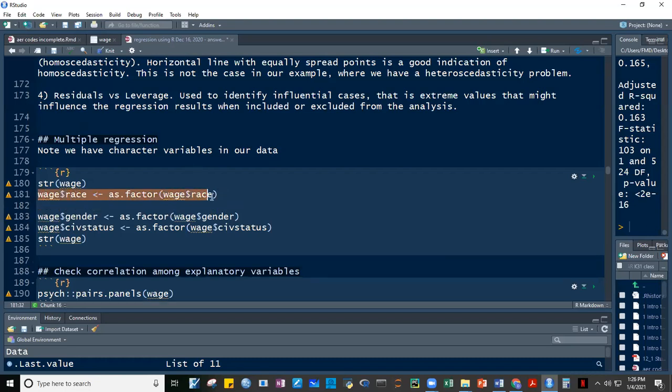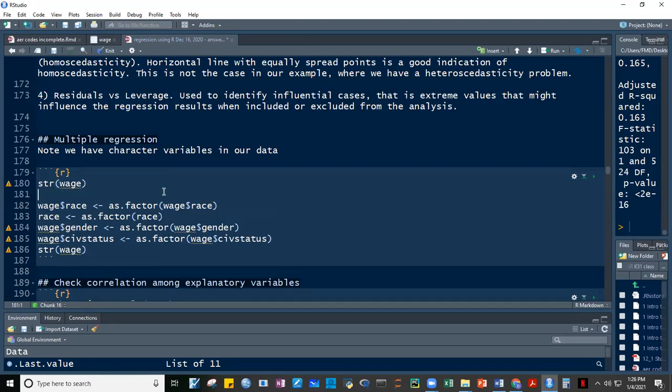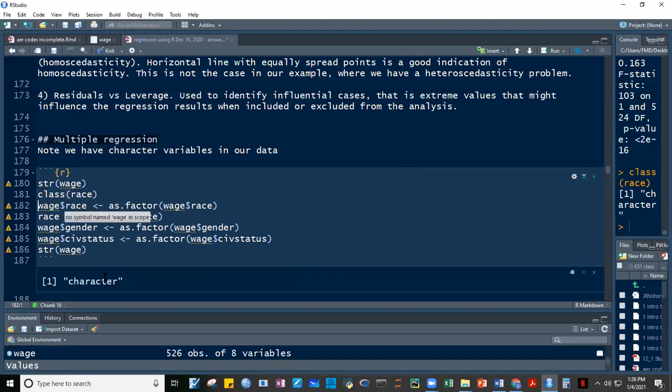Just to show you guys, Control C, copy nyo, and then tanggalin natin guys yung wage. Why are we allowed to remove that? Kasi naka-attach na yan, no? Naka-attach na yung wage, guys. Ibig sabihin yan, yung mga variables natin are coming from wage. Okay, so this is the complete code. Anong ginagawa natin dito? Tingnan muna natin guys yung class ni race. Actually, nagawa na natin kanina to. Class ni race, okay, character.